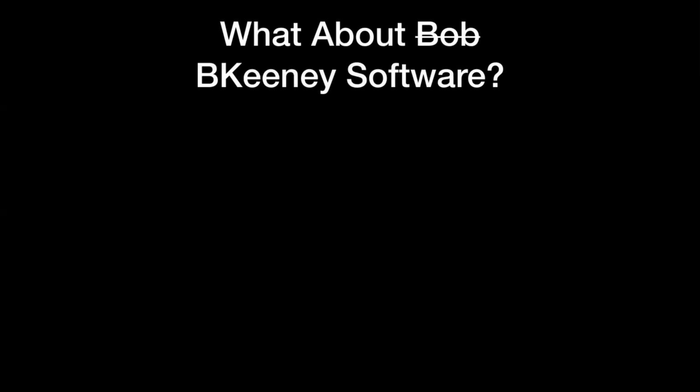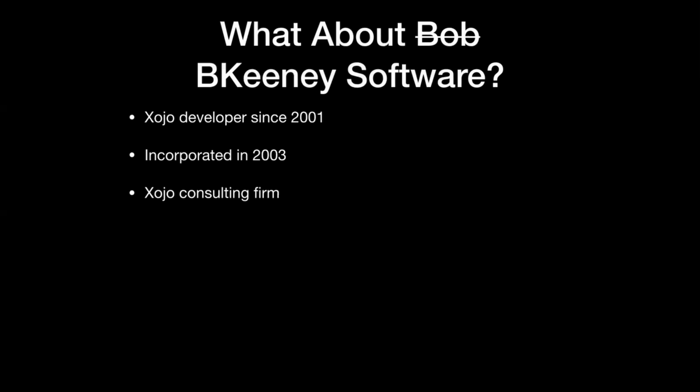It's my favorite subject. Now, it's actually about BKeeney Software, but we'll start off with a little bit about me. I've been a Xojo developer since 2001-ish. I think the first version of Real Basic I used was roughly version 3.5, so it's been a while. We incorporated as a business in 2003 in the state of Kansas, and we are predominantly a Xojo consulting firm. We are located in Kansas City, but most of our clients are located elsewhere. We have a few clients in Kansas City, but most of them are not here.